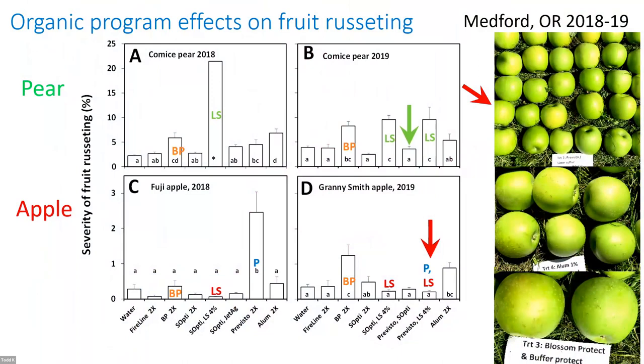Lime sulfur didn't. In fact, they were the best looking fruit in the whole thing. So this was Serenade then lime sulfur. So lime sulfur at petal fall looked pretty good. Blossom Protect again, these are missed time Blossom Protects. This is like a petal fall Blossom Protect. I don't know how late you want to go with Blossom Protect. I really like that 80%, but again, Serenade, then lime sulfur, then Provisto, then lime sulfur, pretty clean fruit.